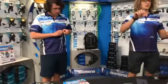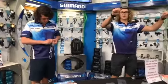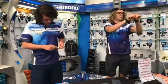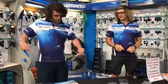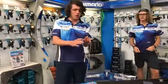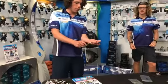What you're doing is you're doing a knot over here on the braid side, a knot over here on the mono side, and you're pulling them together and they just pull off each other. And once you get that undone, I'll show you. Cool. Basically, I like to line the two ropes up together with two bits of line.